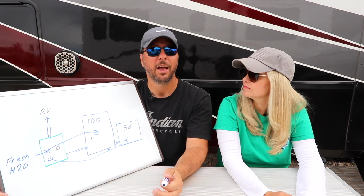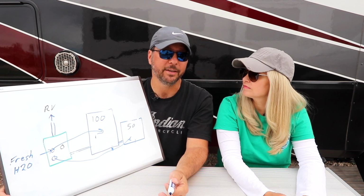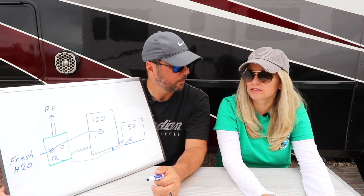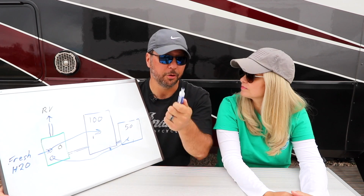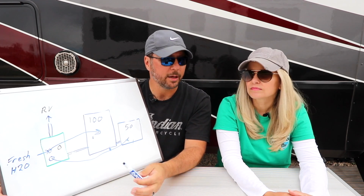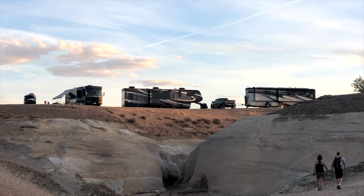A lot of places don't like seeing water substances coming out of the bottom of RVs in RV parks because they don't know what it is. So we like to dump our fresh water when we have full hookups. If you don't want to dump, you can just turn your sink on and dump them out that way. We use the tanks only if we're going to be boondocking, which could be full-on camp boondocking, or it could also be just an overnight stay.